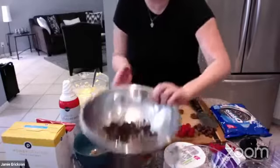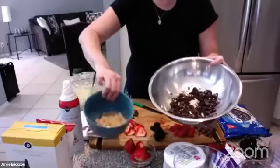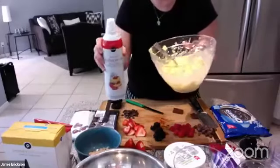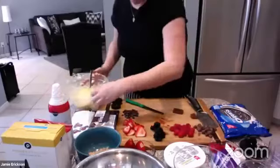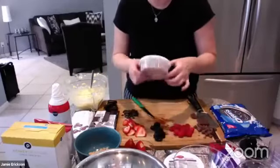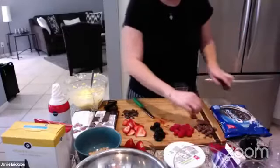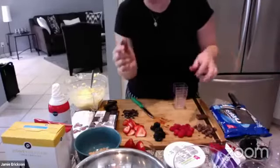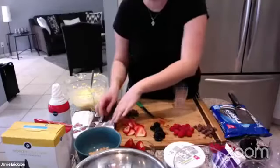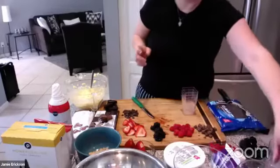So for now, we have crumbles, two types, whatever you chose of your cookies or crackers. I have the whipped cream, okay? I have the chocolate ready, I have fruit ready, and I have my candies ready. And then we have our little cups. Leave a little bit of chocolate, because later on we're gonna garnish with it, okay? So don't use all of your chocolate bar. Make sure that you leave some aside so we can use it later for garnish.